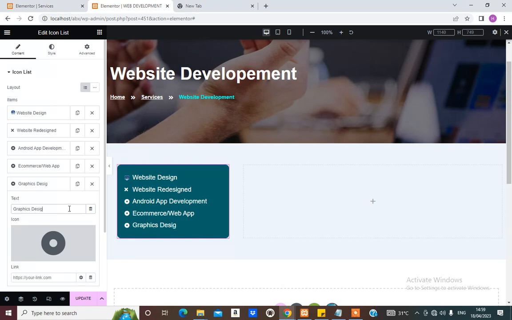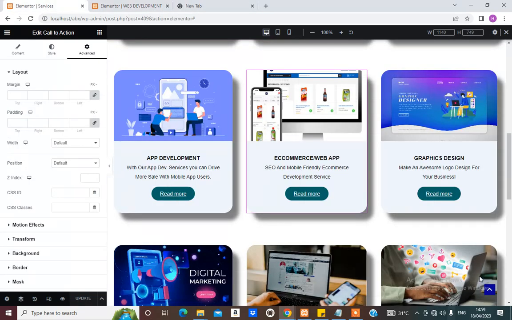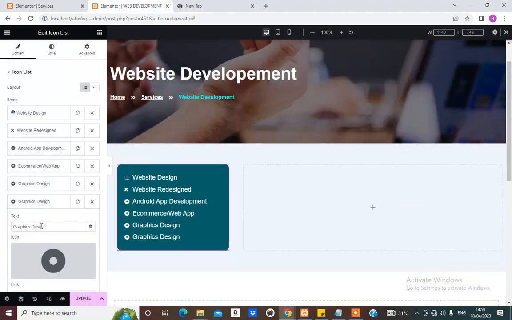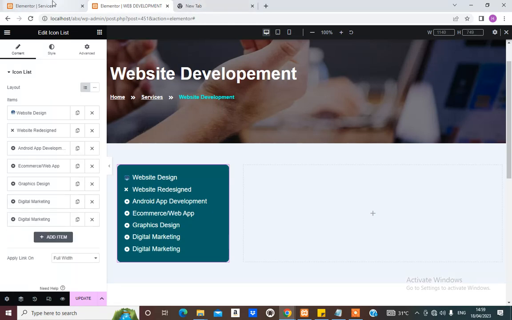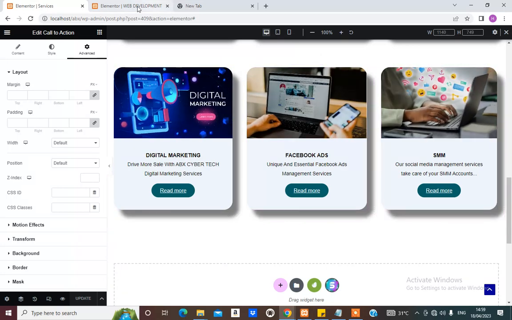Duplicate, digital marketing, duplicate, Facebook ads and social media management.